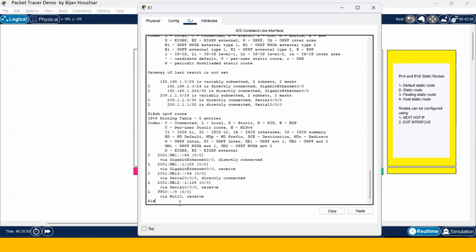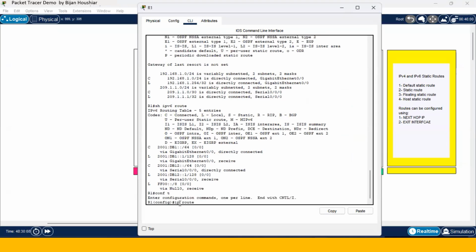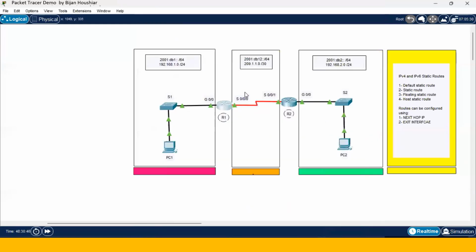So we access the command line interface of router 1. We go to global configuration mode and we perform IP route any network with any subnet mask, send it out of my serial 000. If you've received any packet for any network, with any subnet mask, the first four zeros is any network, the second four zeros is any subnet mask, send it out of this serial interface, serial 000, which is called exit interface. This is the exit interface for packets forwarded by R1 towards a remote destination.